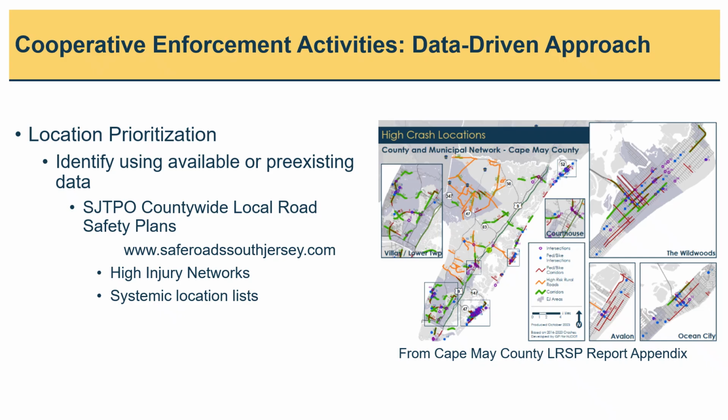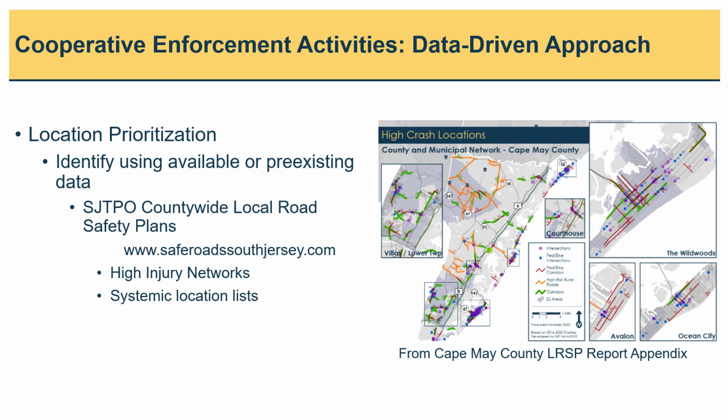The systemic analysis portion of the safety plan summarizes different combinations of roadway attributes that may result in a higher likelihood of a crash based on historic crash data. This analysis divided up roadway segments versus intersections and highlights different crash types for each county. For example, in Atlantic County, the systemic analysis focused on fixed object and pedestrian crash types on roadway corridors and pedestrian crashes at intersections. For pedestrian crashes at intersections, intersections that are signalized, have a major road speed limit of 25 miles per hour or lower, and where left turn lanes are present on the minor road were identified as locations that have the highest probability of benefit of a safety improvement.